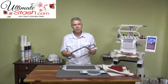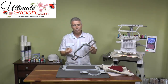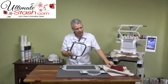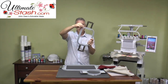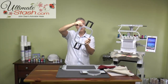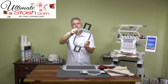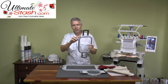Pre-adjusting your hoop means that when you hoop properly, you'll do it right the first time. You won't be playing with tightening it up after the fact and causing hoop burn within your material. So if I look at my felt and I've gauged how thick it is, I'll take the opening of my hoop and pull on that corner until I see the space between them. I'll separate it more for thicker fabrics and tighten it more for thinner fabrics — that gives me an idea of how much space I need within my hoop.